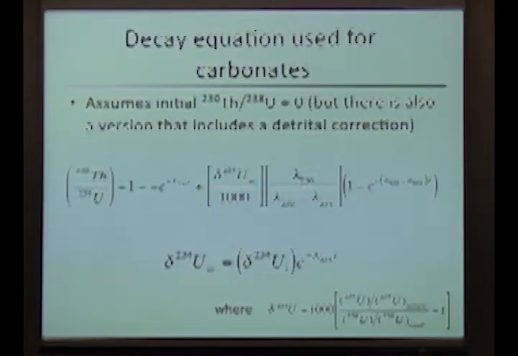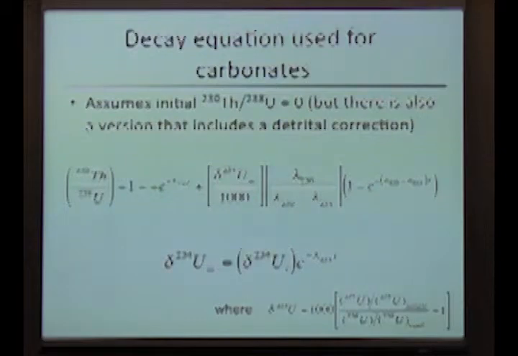And one of the interesting functions then is because you have two different parent-daughter pairs when you're dating carbonates, you can write a second equation, which is this delta 234, which is really just a measure of the 234-238 activity ratio. The delta 234 tracks the uranium-238-234 disequilibrium. This equation tracks the uranium-238 to thorium-230 disequilibrium. So you have the two parent-daughter pairs. So with these two equations, you can solve uniquely both for time and for the initial delta 234.